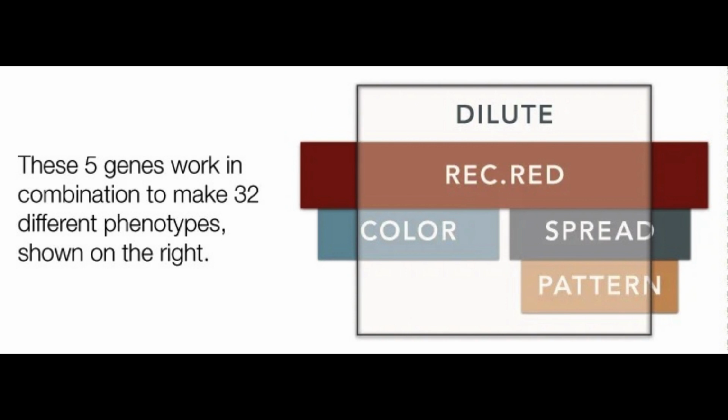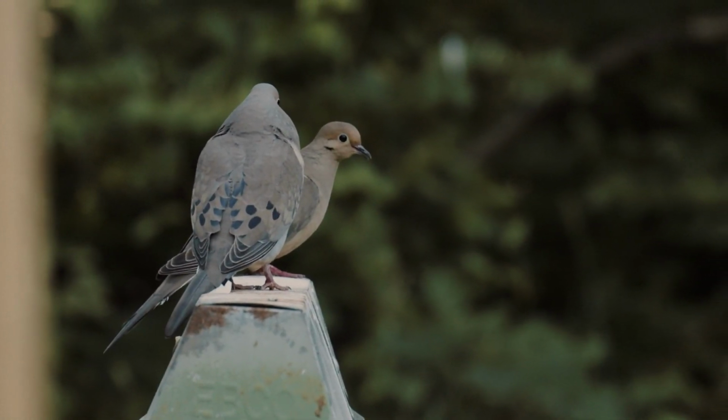Color and pattern variation in pigeons is a great example that shows how genes work together to generate diversity. For example, pigeons can have 4 different wing patterns. When we multiply this by the 3 colors, we get birds with 12 different color/pattern combinations. Dilute doubles the diversity to 24. Each color/pattern combination can be either dilute or non-dilute. With spread and recessive red in the mix, the number of possible combinations increases to 32. So, at last, a question may come to your mind.